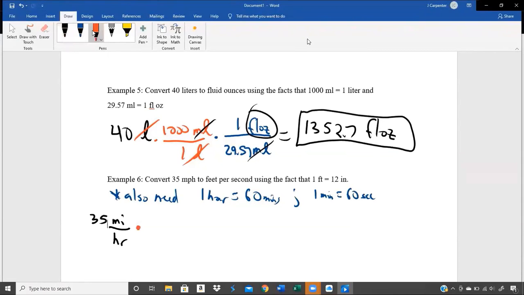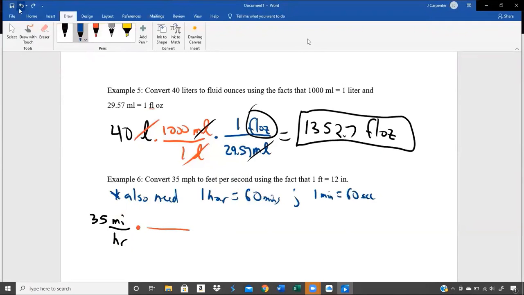Multiply by a fraction. Out with the old, in with the new. Now the question is, what are we trying to get rid of? Well, we're trying to get rid of the miles because the miles need to turn into feet. The miles have got to convert to feet. Then, or it doesn't matter which order you do it. So in addition, we've got to convert hours to seconds. Our distance conversion is going from miles to feet. Our time conversion is going from hours to seconds. So we're going to have to account for both of those aspects. The cool thing is it doesn't matter the order we do it. This is where I'd ask if anyone has an opinion, but I'm just going to go ahead and do the miles first. So let's go.